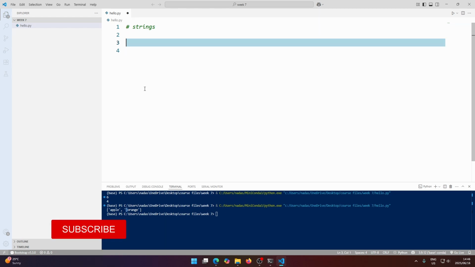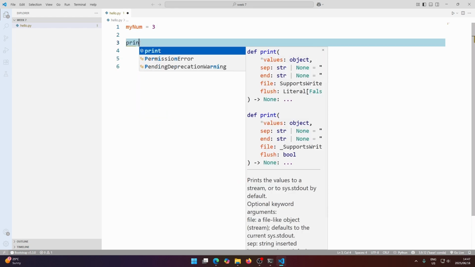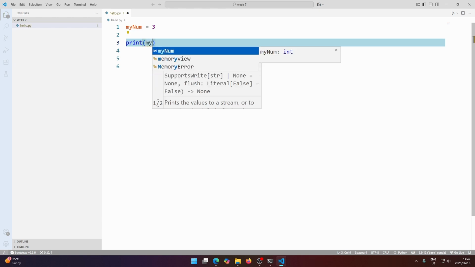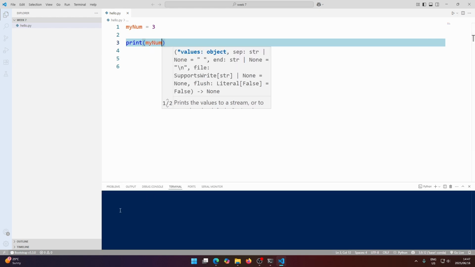Okay, so next here we're going to work with integers, and I'm not really going to go over this too much because we all know how numbers work by now. We use them in JavaScript already. You just create your variable here like mynum, you set it equal to a number like 3, and then down here you can print out that variable mynum, and it pretty much does what you expect. It'll print out the number 3.